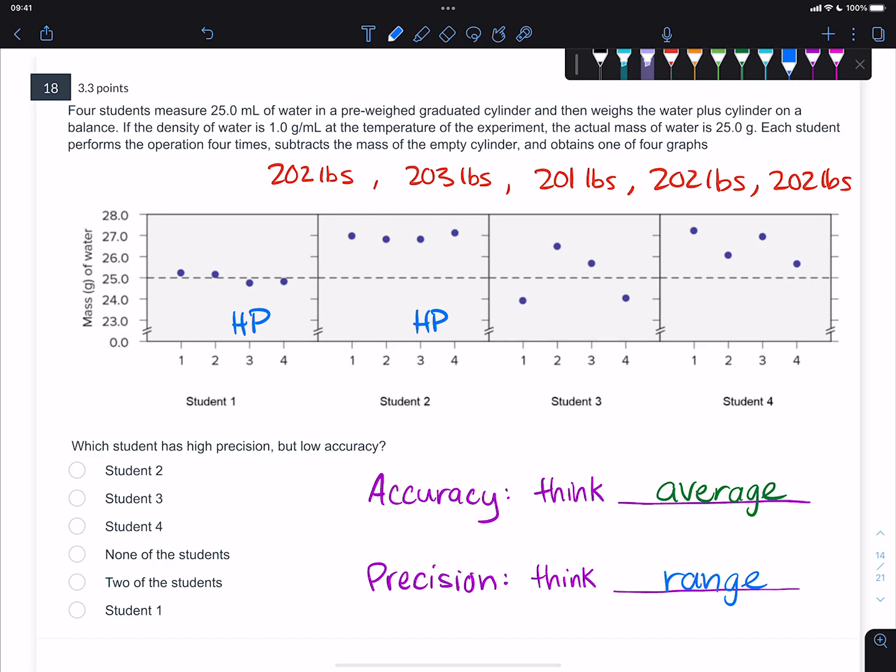I would say it has high precision and high precision because they have very tight ranges of data. If you look at the max and min values, they have high precision relative to the others. These would be considered low precision because they have pretty large ranges of high and low values—they have wide ranges. Accuracy relates to average. So if this central line here is the baseline that is the true value, and it does say that the actual mass of the water is 25 grams, so that is going to be here and there are people trying to measure it.